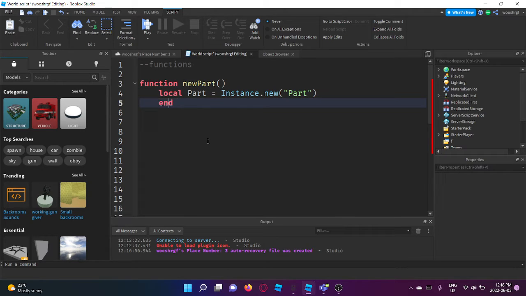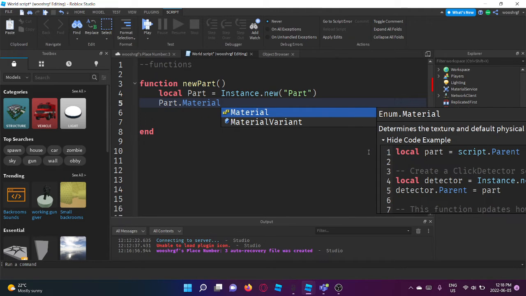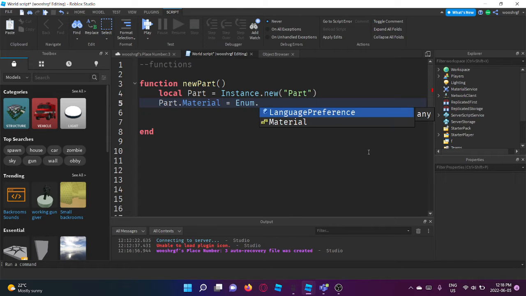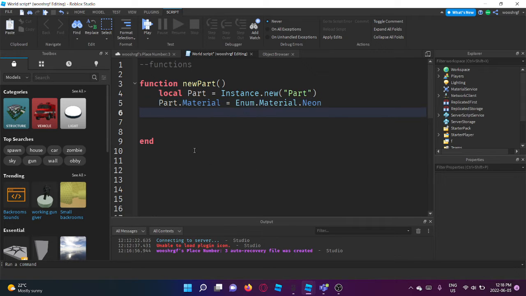But yes, right now we were on here, and what we want to do is create some properties for this part. We can create some properties, whatever, just like that.